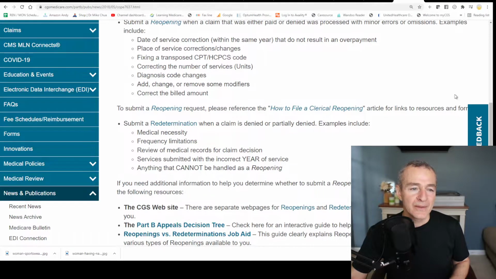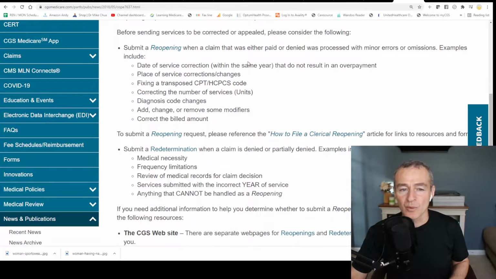Okay, so submit a reopening when a claim that was either paid or denied was processed with minor errors or omissions. For example, you need to do a date of service correction, a place of service correction, right? So if you're doing mobile therapy and you're putting place of service 12, maybe somehow your system puts in an 11, you need to switch it to a 12.